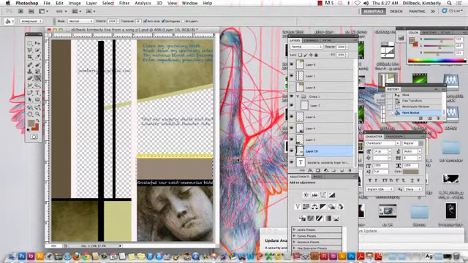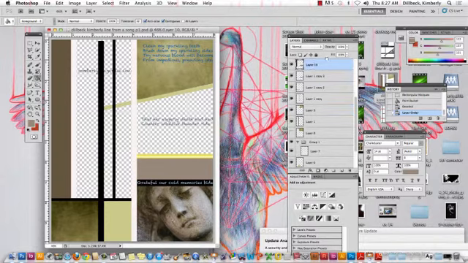And then I would just want to make sure that that's underneath. And this one already is, but if it had been up here, let me bring it back up, so that it was on top, like here, I'm just going to drag it down. So pictures, color boxes at the bottom, then the lines, then the type.